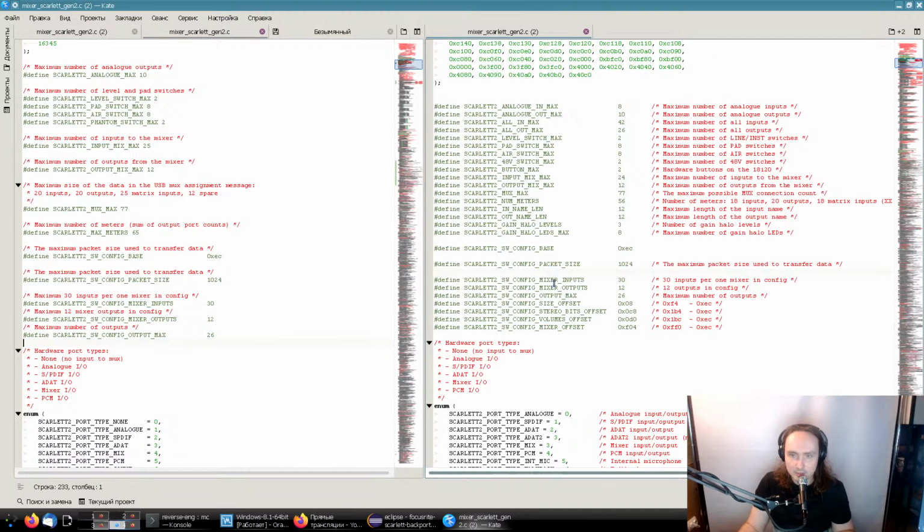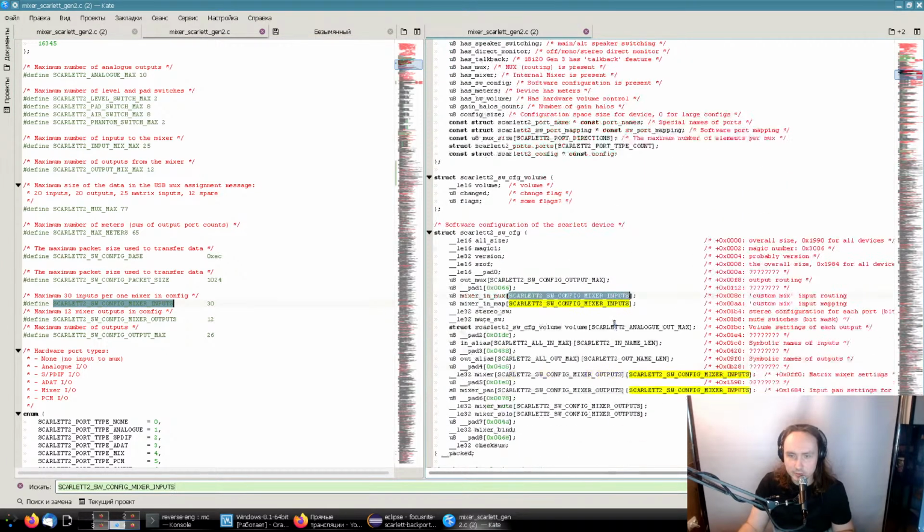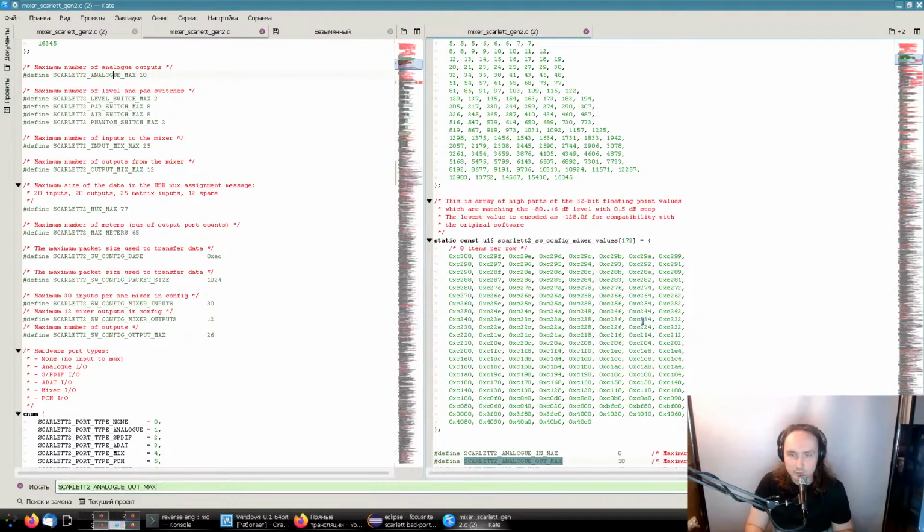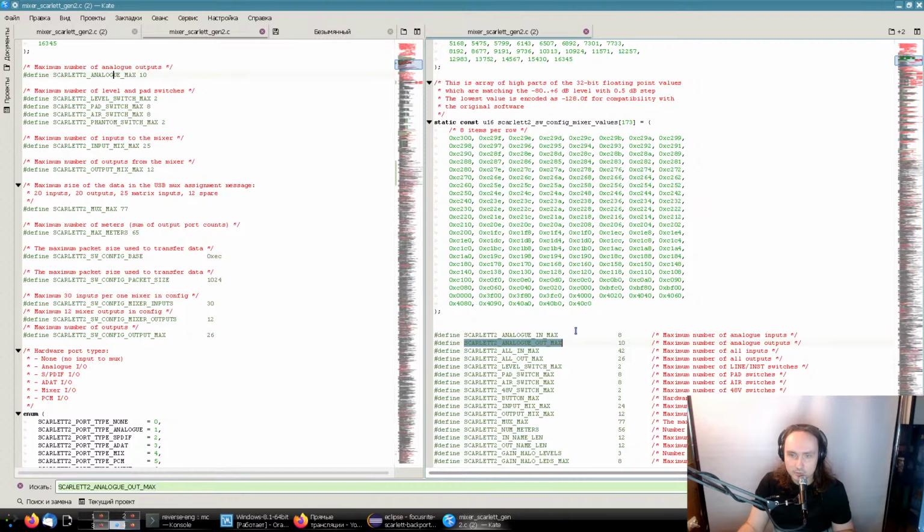The only thing I need to check is which more constants I used here. So analog out max, analog max. I don't like this constant name. I need to refactor and rename this constant: analog out max and analog in max.